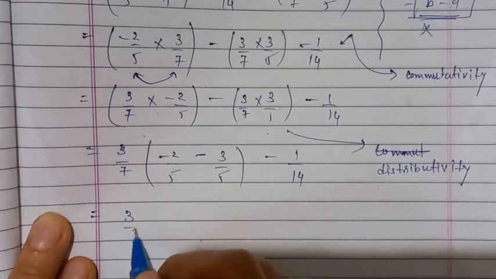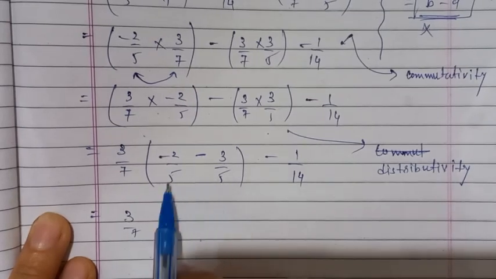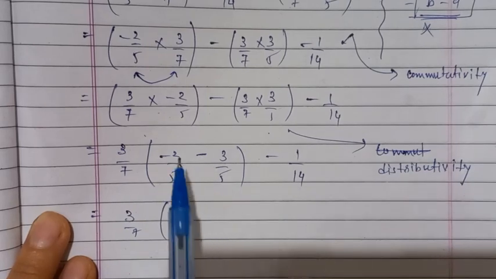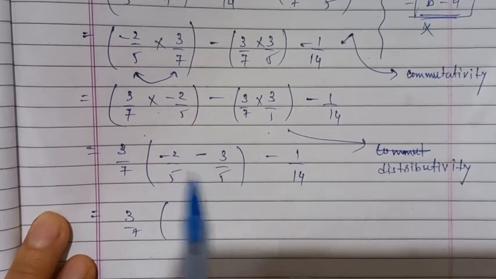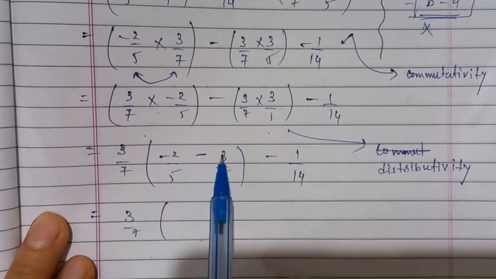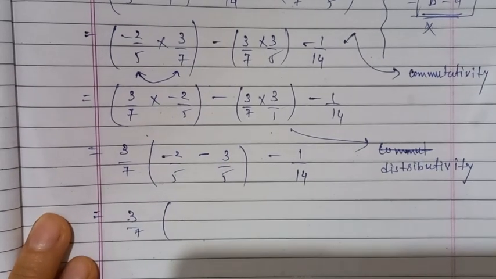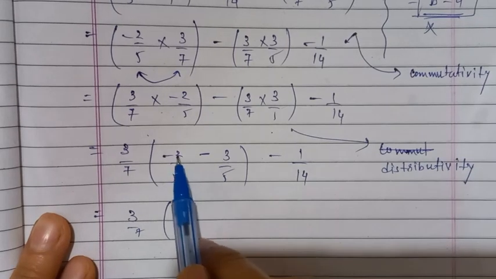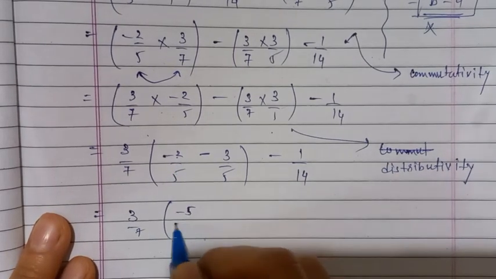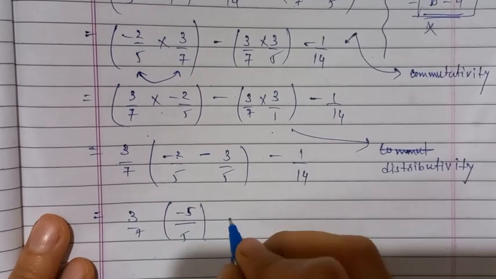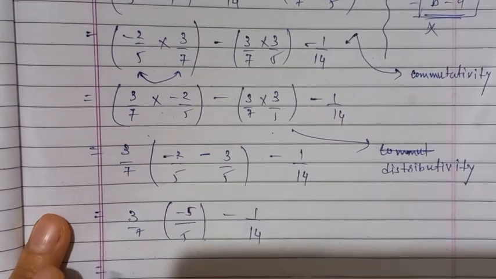Now here see, both the denominators are same, so we can add numerators. Why do we add here? Because the numerators are negative, minus 2, minus 3, and if we have two negative rational numbers, then we add them. So 2 plus 3 is 5, but the answer will be negative because the bigger magnitude has a negative sign. Minus 1 by 14.